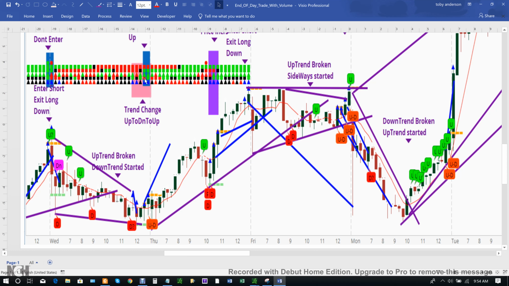So the momentum of the volume, since they're exiting the short, is going down. Normally what happens is after people exit their short, then they start a buy. That's what this green is here, because they know it's at the bottom of a long trend. Now it's going to go back up again, so they're going to buy low and sell high, right? You have to trade before this part happens, the last bar happens. But you can look at this bar and you see the red momentum, you see a downtrend, you see lots of things happening. You know that there's going to be a trend change because all these bars are happening.